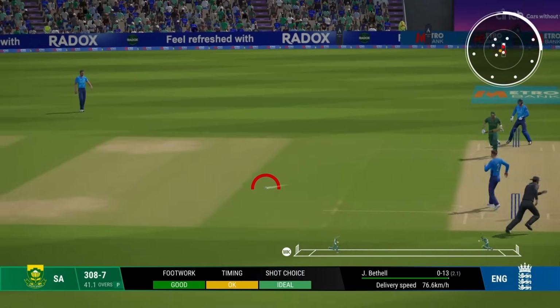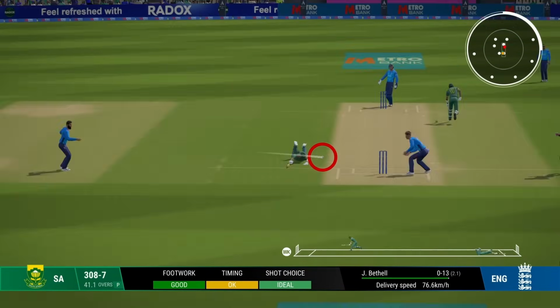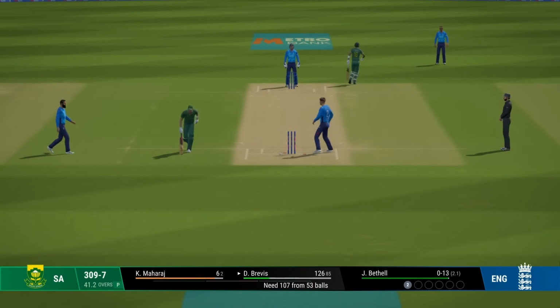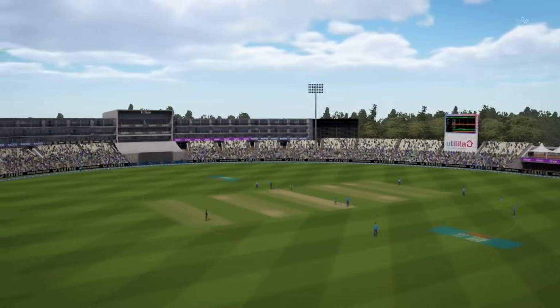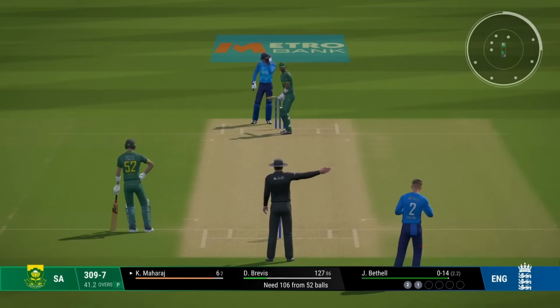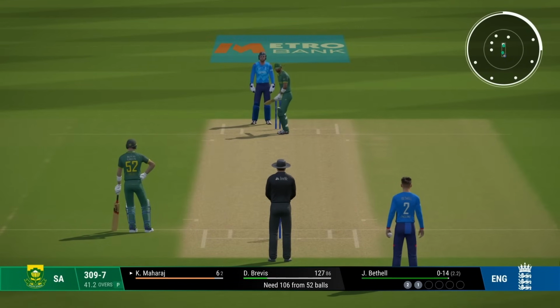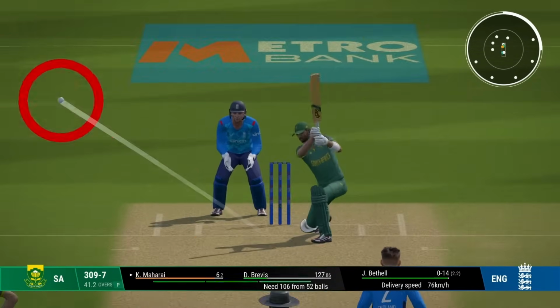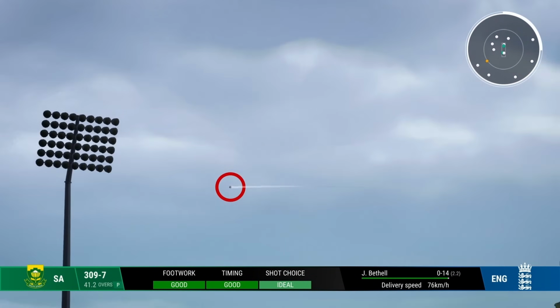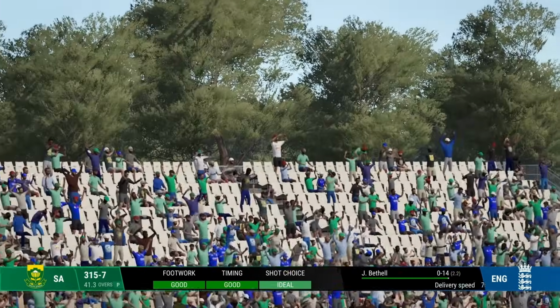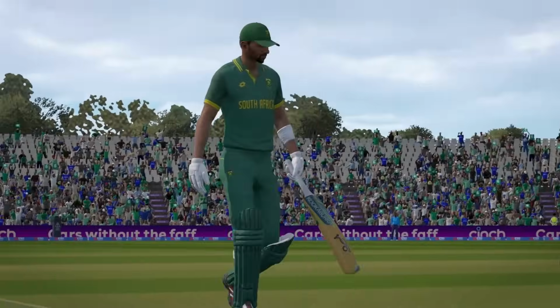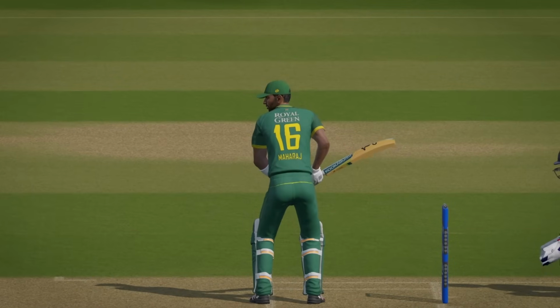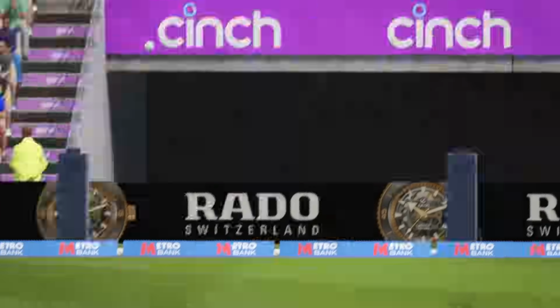Brevis, leading edge. We can't make him run anymore. Oh, that was close, but I think we have gotten through. No stamina left. Hitting boundaries is not going to be easy. That's a full toss, and somehow it's gone. Cleared the fence easily. It was picked on the full, and that's the only reason that has gone that long.